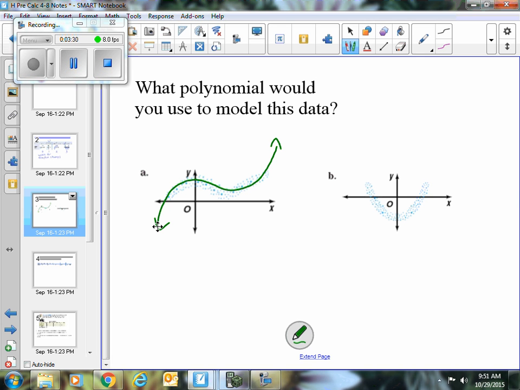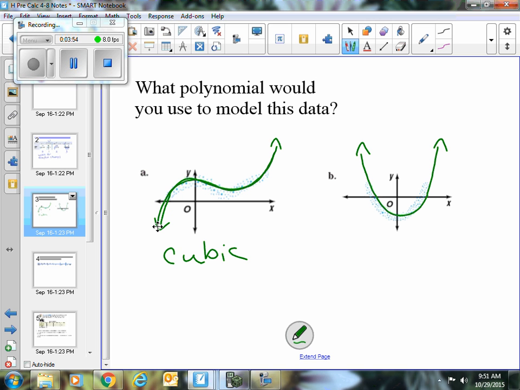When we look at the end behavior going in opposite directions, it has to be an odd power. It doesn't really look linear to me, though. It's not making a constantly increasing or decreasing shape. It's changing direction from increasing to decreasing to increasing. So 2 sign changes, that would be a much better model using a cubic. All right, second one, take a look at this one. If I do a curve of best fit, I think most people probably have a pretty good idea what's happening here.